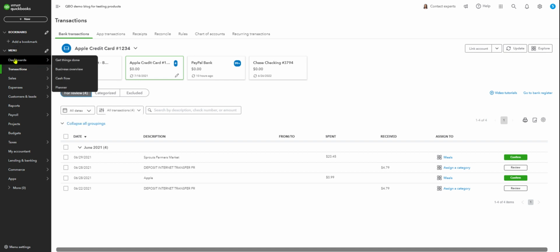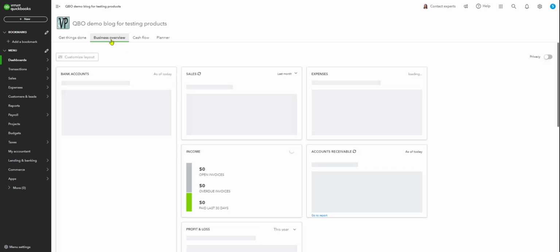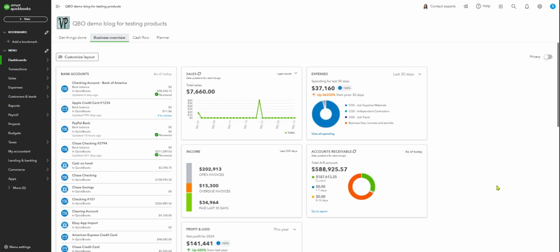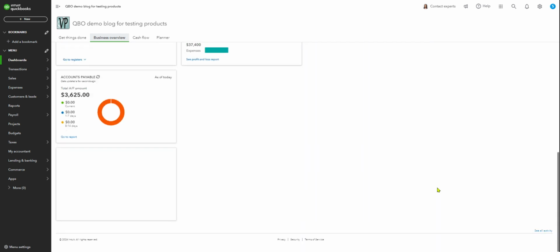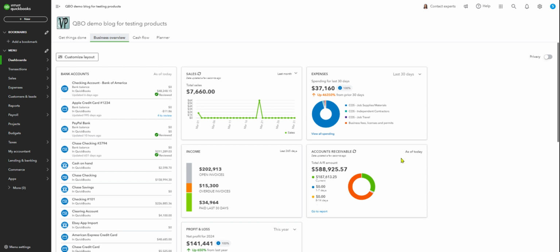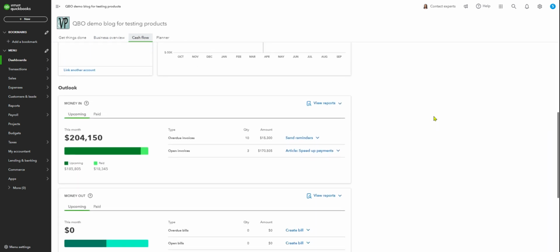And then the big thing now for the small business owner or bookkeeper, you want to look at the business overview in here. So it'll give you everything you need in chart and diagram and graphic stuff. I've just done a video on this one, so you can check it out. So here you have a cash flow planning, the cash flow planner. If you're a business owner or a bookkeeper, this is if you want to see what type of cash flow you need for your business, you can come here and kick around.